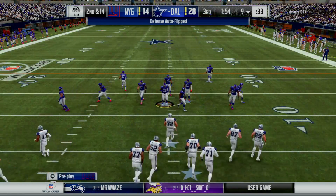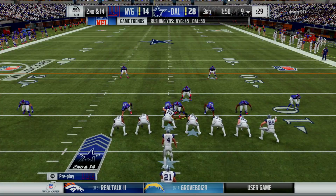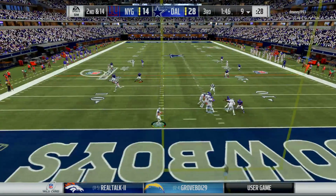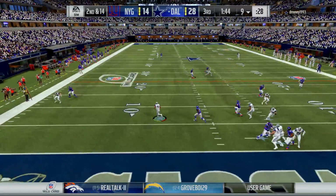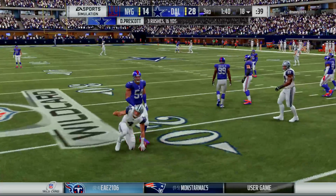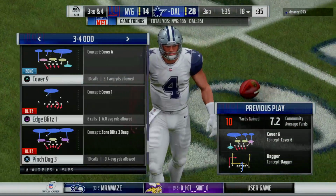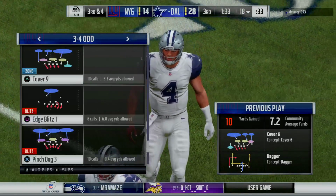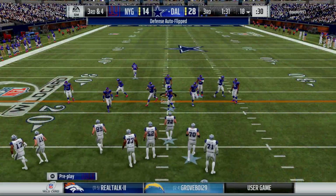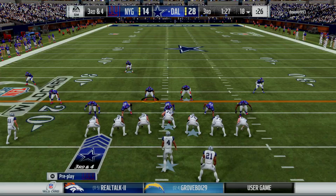I don't think there's any doubt that if it's me, I'd be really cautious about continuing to call this play because you got to know, defenders, if they get a free shot at the QB, they want to take it, and they want to take it big. And they got it there on the option play for a loss. And he'll slide down to avoid the tackle. And give him 10 that time as he was able to get away from the pressure and get a nice gain. Partner, he was going through his progressions. Not there, not there. After about the 3rd one, he decided he better pull it down and run for it. And he slides down and avoids the hit for good measure.